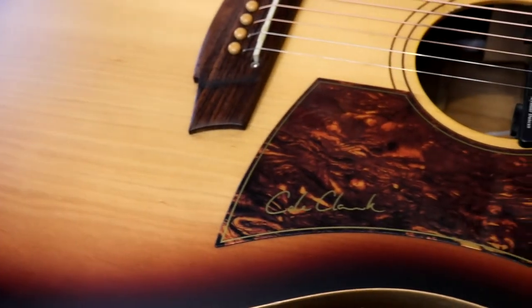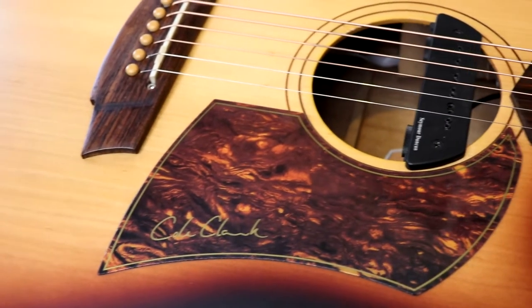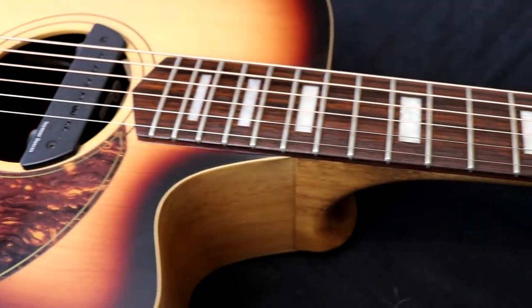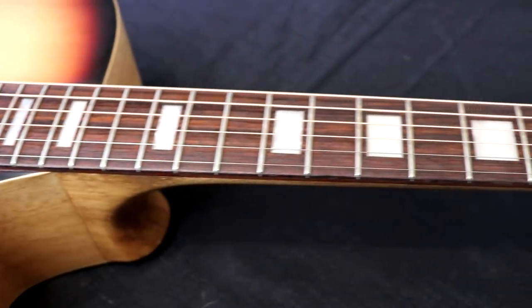Hey everyone, welcome back. So today's video, I am going to replace the magnetic Seymour Duncan MagMic in this particular acoustic. I've got three of these pickups fitted in three different guitars, and for some reason this one has been not so reliable. I'm still super happy with the Seymour Duncan MagMics.